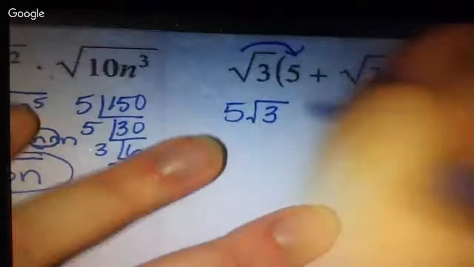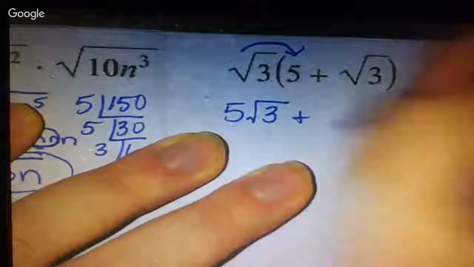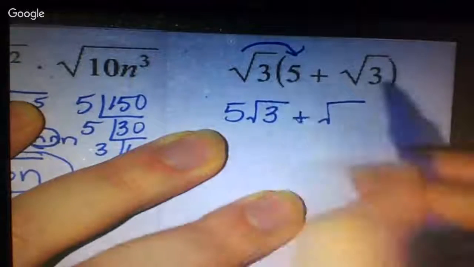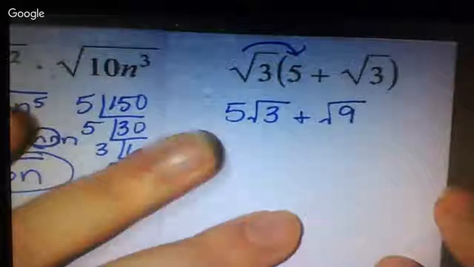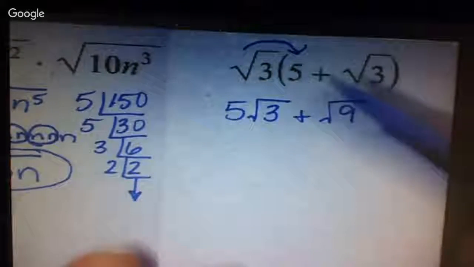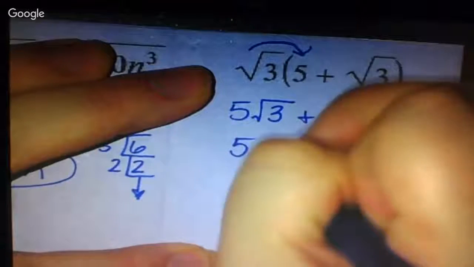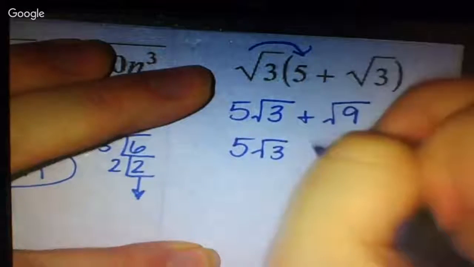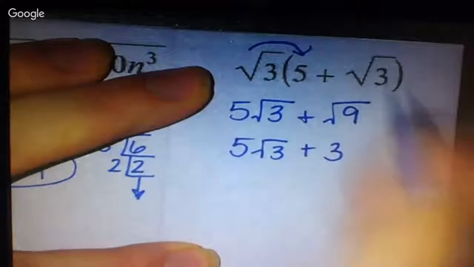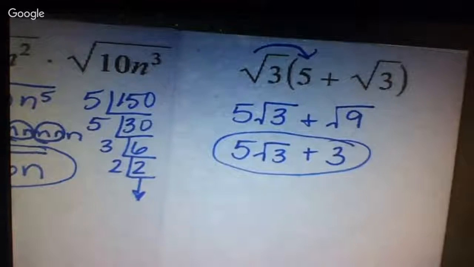Plus, okay, 1 times 1 was 1. So Mo said I keep my square root, and 3 times 3 gives me 9. I need to make sure that these are simplified. 9 is a perfect square. So a 3. Does this reduce at all? No. 5 square roots of 3 stays. It can't be done, but Muhammad said 9 is a perfect square, so it becomes plus 3. It's just plus 3.